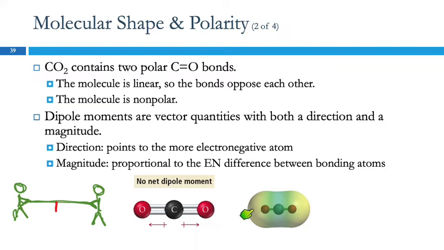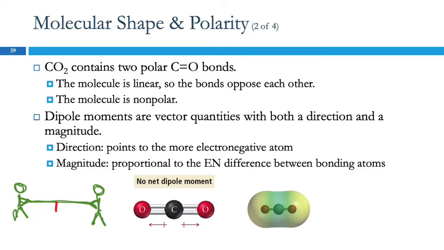The other oxygen is pulling in the opposite direction. They have the same electronegativity. They are equally strong. So if we have two equally strong people pulling on a rope, what's going to happen? The rope will break. It's a strong rope. Nothing's going to happen, right? They're going to get tired, and eventually they're going to say tie, right? Because they're both equally strong. That flag is not going to move, right?